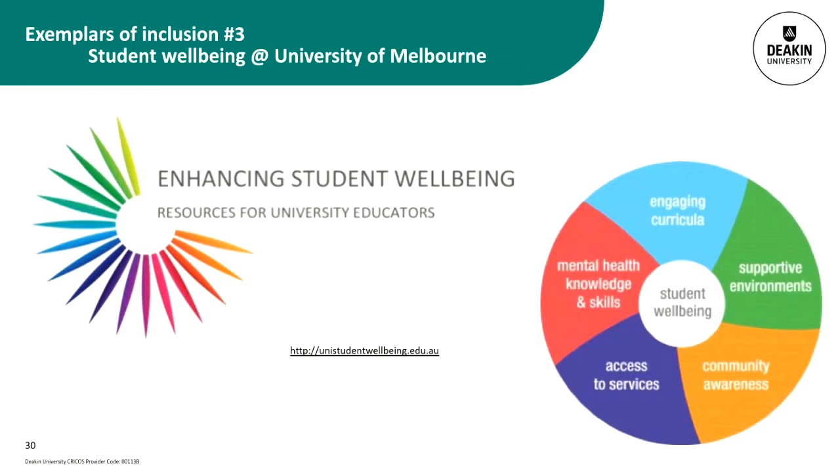The next exemplar of inclusion, I would say, comes from the University of Melbourne, and particularly in relation to the mental health issues that I was talking about before. So they ran a project called Enhancing Student Wellbeing and developed resources for university educators on how you can embed within the curriculum ways of thinking, ways of teaching, ways of supporting students that really mitigate the propensity for people to develop levels of mental ill health and distress. A fantastic resource, a fantastic project, some really, really good resources that were developed from the sector to focus on how we can really enhance student wellbeing within our curriculum.